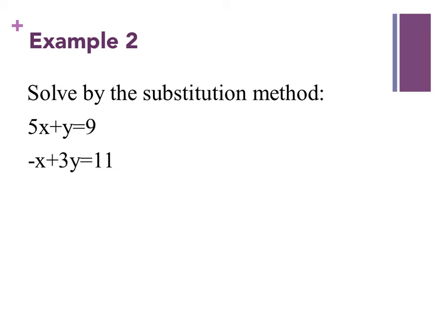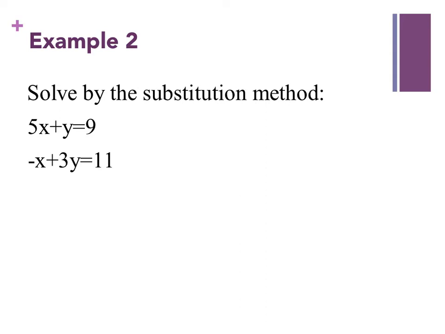All right, so this says solve by the substitution method. So sometimes it's going to tell you what method to use. Like in this case, it says use the substitution method. And then when we get all the way through all the systems, it could just say solve and you get to choose. But for substitution, what I want to do is look at my 2 equations and see what variable is the easiest to get alone. So what's one option here?